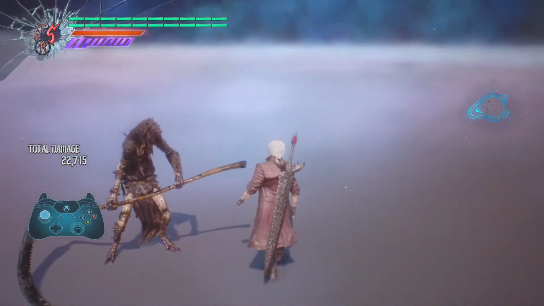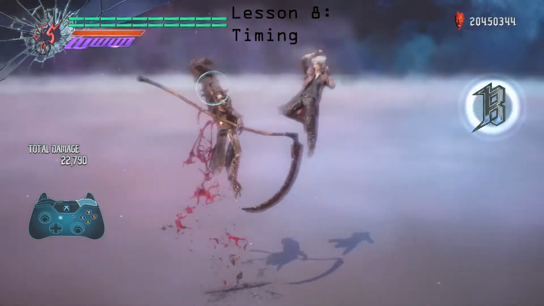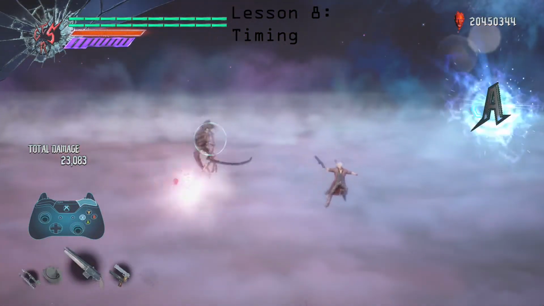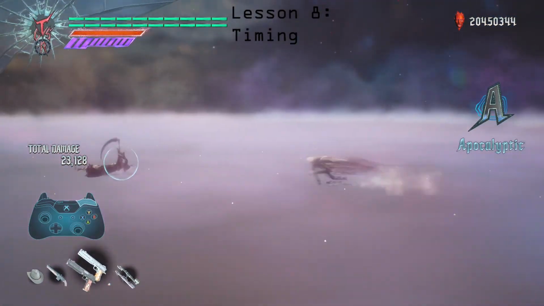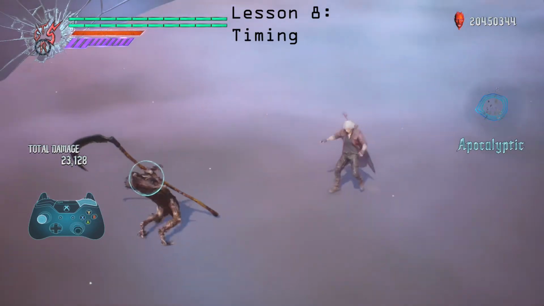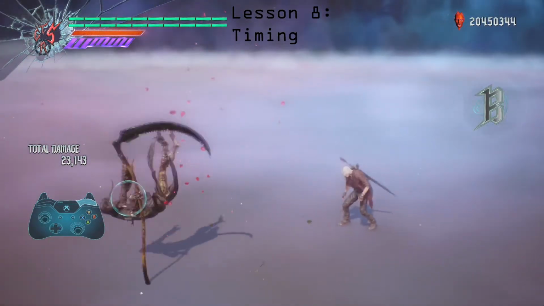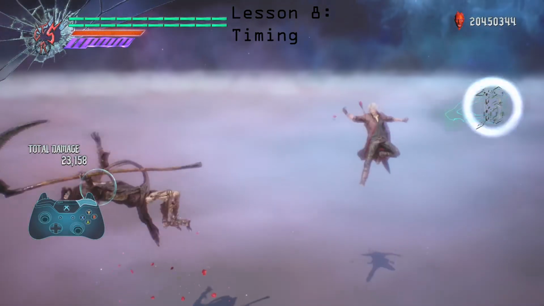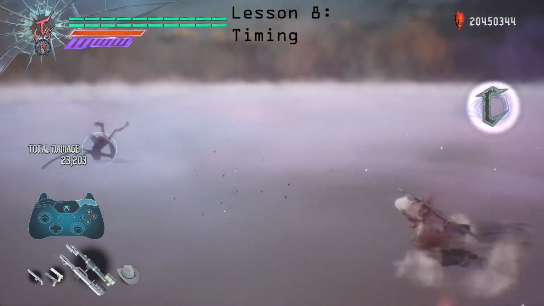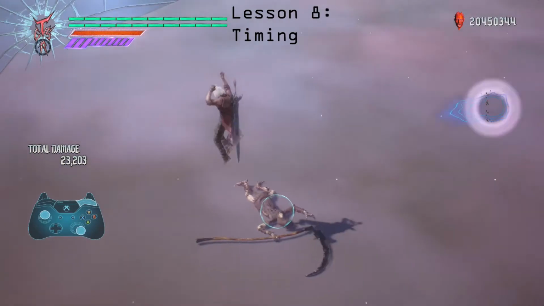Now in this lesson, what do I mean with timing? Timing is about knowing when to do something that you should be doing in any second. Here's an example. This is the Lucifer Rose that you can use to launch the enemy up, do all types of things like boom, boom. You can do whatever you want with this. Here's the thing, you gotta know when to use it in the air.